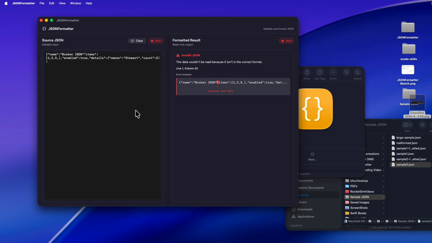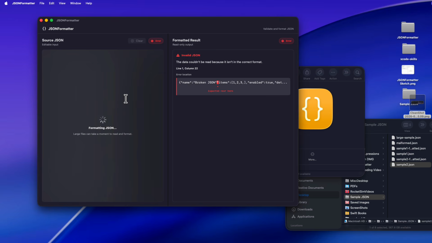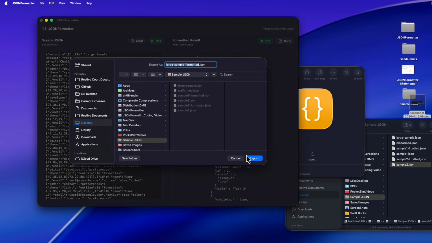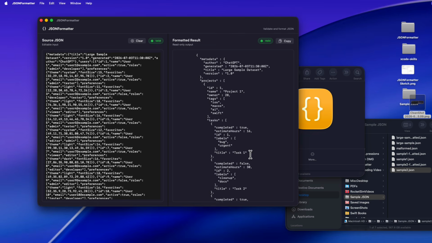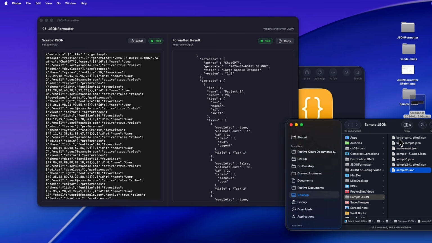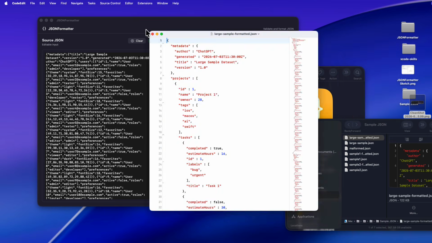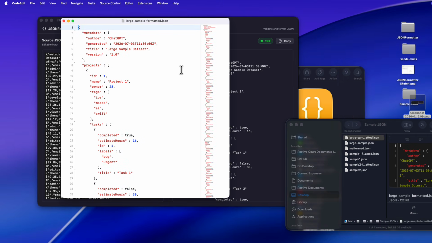And as you can see, it's working just as it did in Xcode. Let me export this formatted file. Let me open it in a text editor. Great. Nicely formatted JSON.